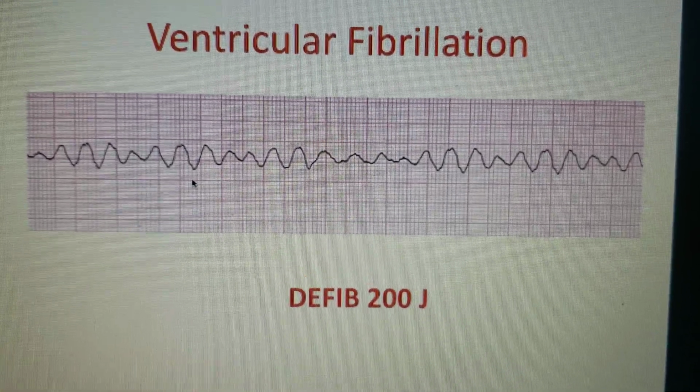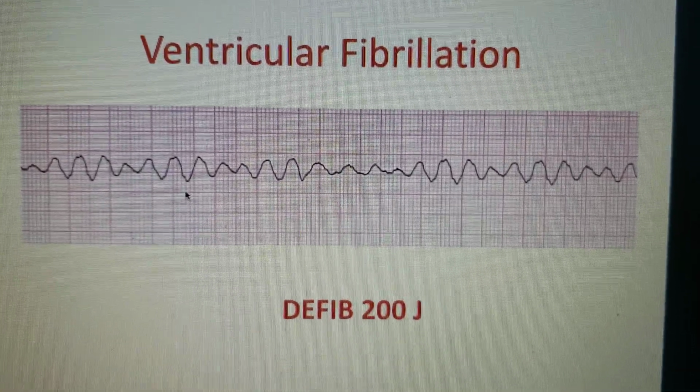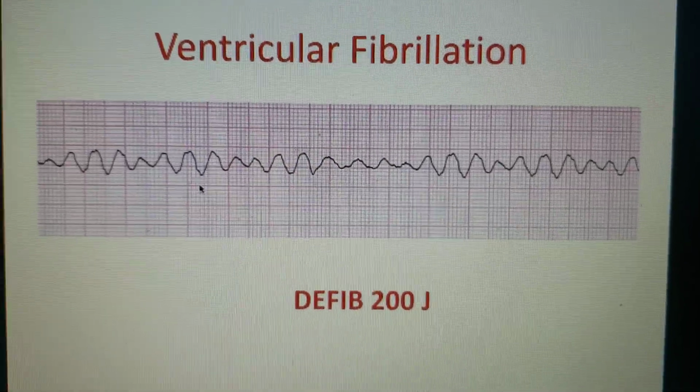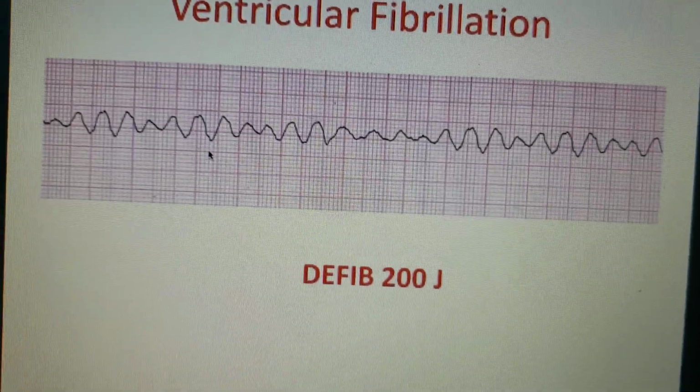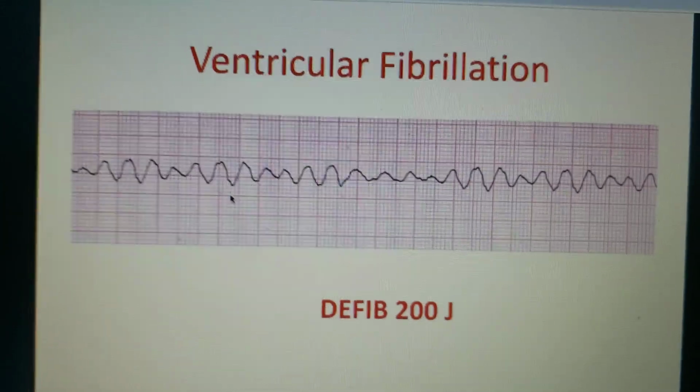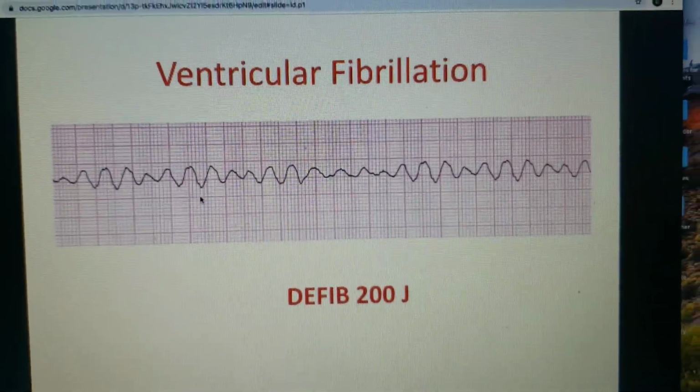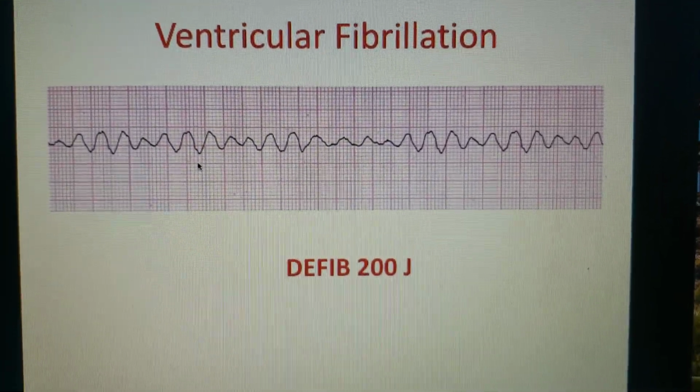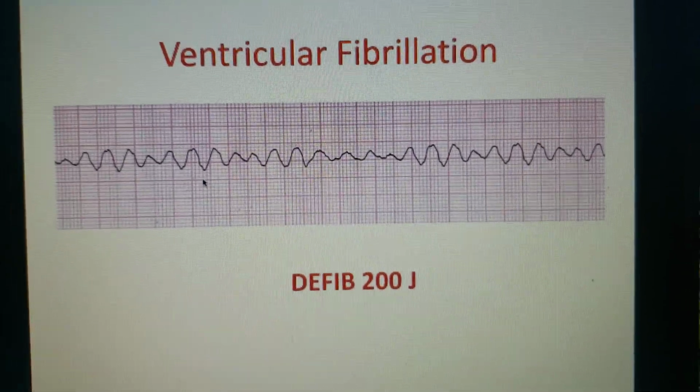We want to see that. Why? There's a lot of electricity there. Those ventricles are doing this, but there's a lot of electricity there, which means if I defibrillate as quickly as possible, I can get it to go back into a normal rhythm and start beating again. So that's what we like to see. If we see VFib, I want to see it coarse.